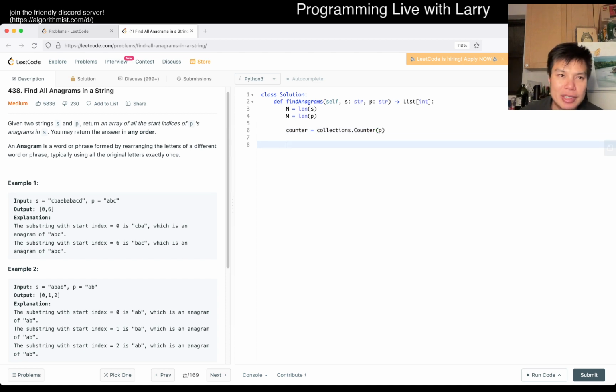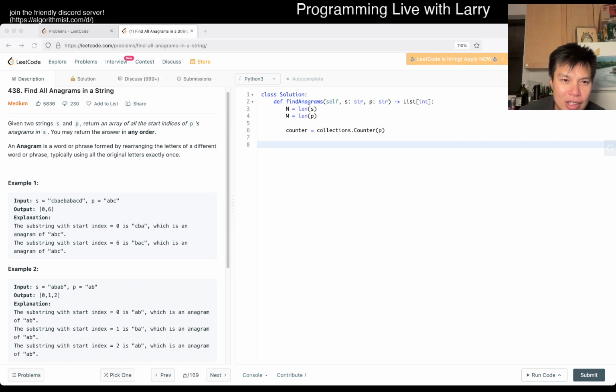I always forget. Actually, let me check something real quick. Collections.Counter. I forget whether there is a thing that tells you how many items are in there. Maybe not. It's fine if there wasn't, it's just that then we would have to do it ourselves. There's elements, most common, subtract, total. Oh, there is one.